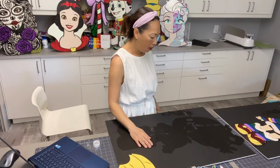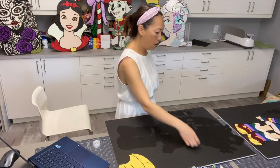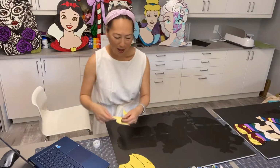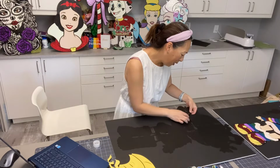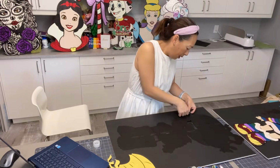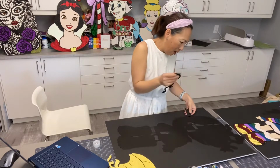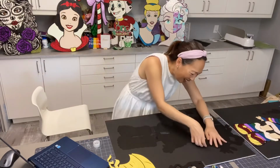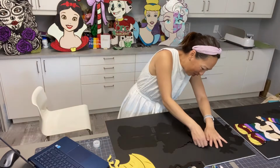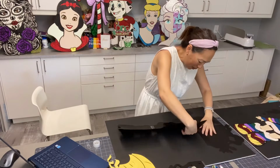Holy heck. I know. I wasn't paying attention to what I was doing. Oh my gosh, hold on. I taped her hair to her hand. Okay, oh my gosh, I did not notice this. I am so bad at puzzles, it's ridiculous.